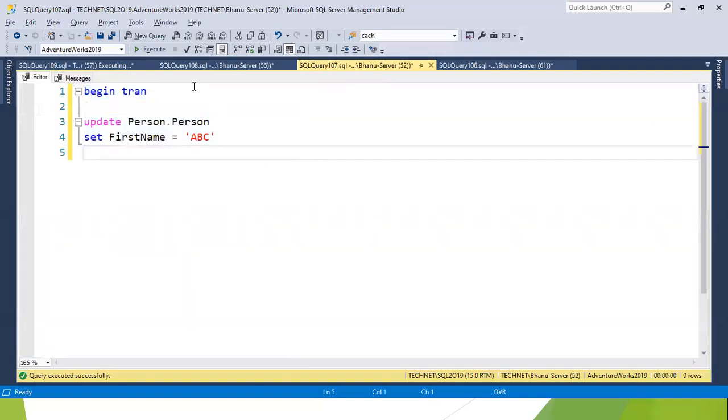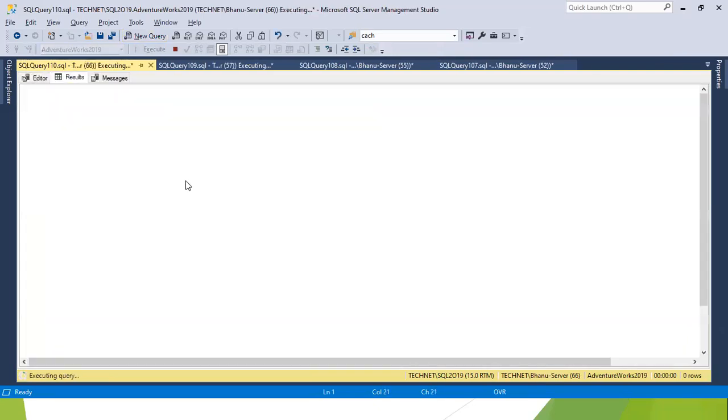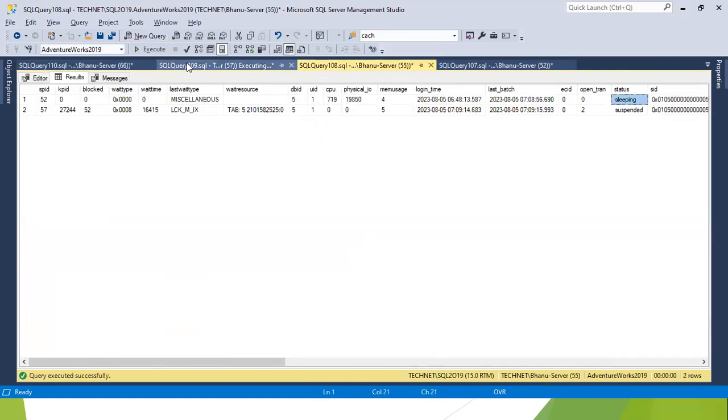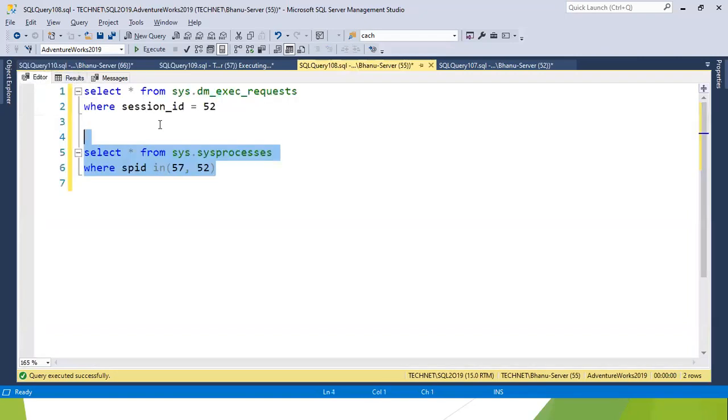So if you execute some other query, anything, select star from person. So I just wanted to show, while 1 equal to 1, I just wanted to run that in a loop to show you the different states that we have.